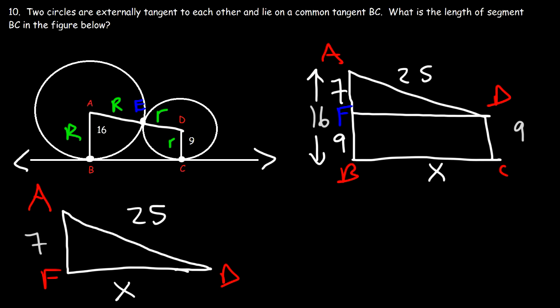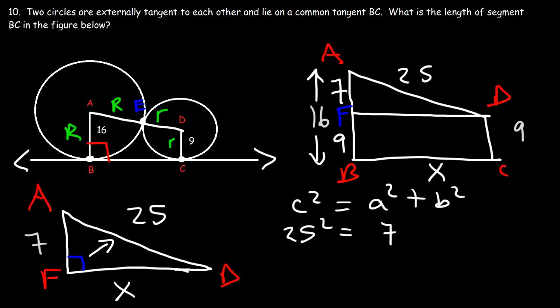And this is going to be a right triangle, so now all we need to do is calculate the missing side. And anytime you have the radius of a circle drawn to a tangent line, those two are perpendicular. So they meet at right angles, and that's why we can say that this is a right angle. So now we can use the Pythagorean theorem, c squared is equal to a squared plus b squared. c is the hypotenuse, that's 25. Let's say a is 7 and b is x.